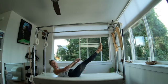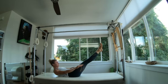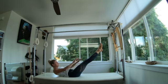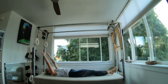A couple more rounds of breath. Keep the wide collarbone. Let's take one more deep breath in. Finish your exhale nice and strong. Hold the body strong and still. Float down in one piece.